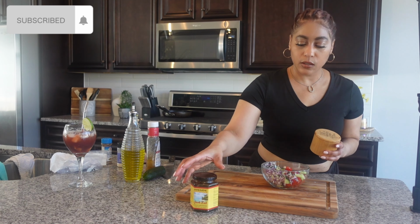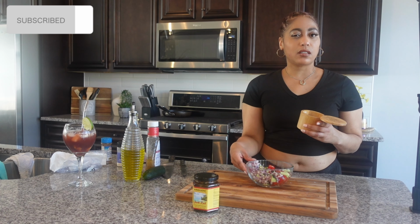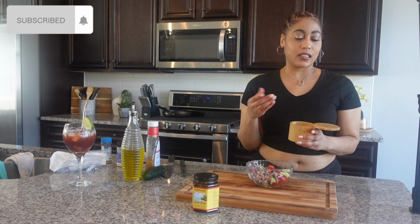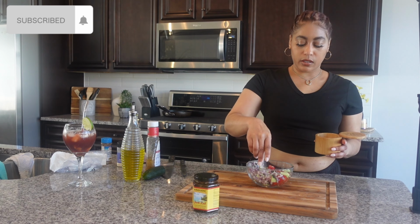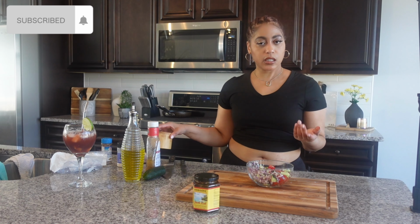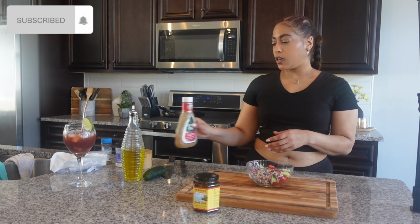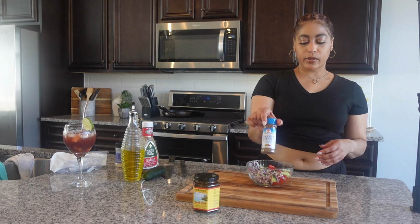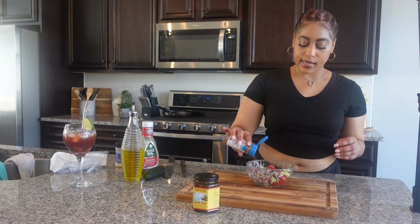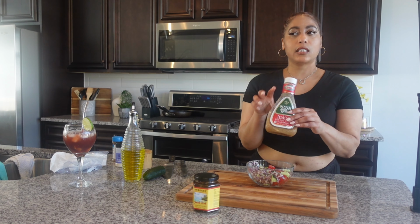So I'm gonna season with salt. You kind of want it salty, you know what I'm saying? Or at least I like it salty. So we're gonna put a reasonable amount of salt. And you can always put parsley and stuff like that for more freshness, but I'm not gonna do that. Then I'm gonna take the seasoned pepper that I have and put a little bit of that in there, pepper.